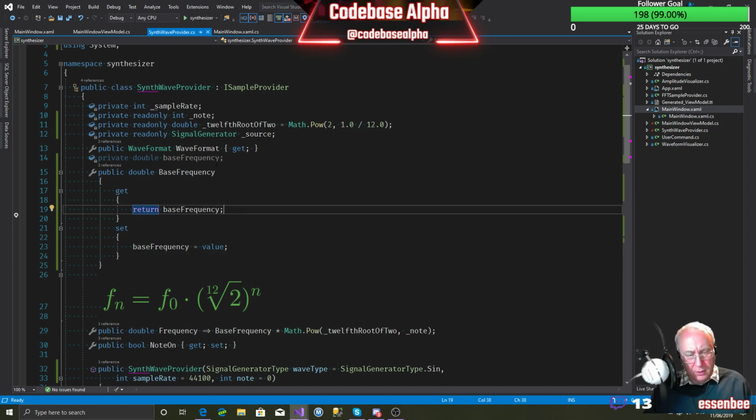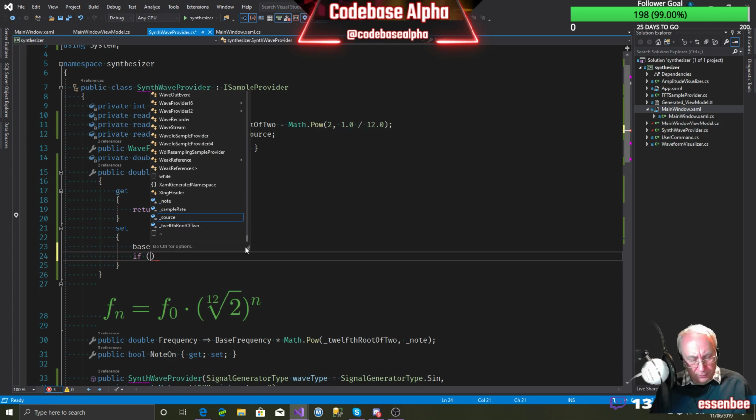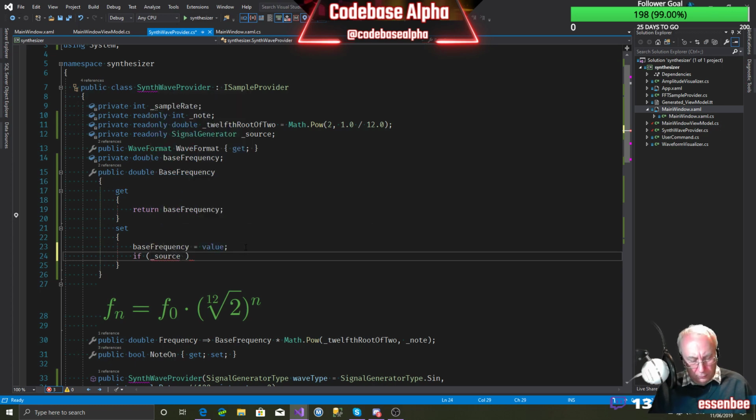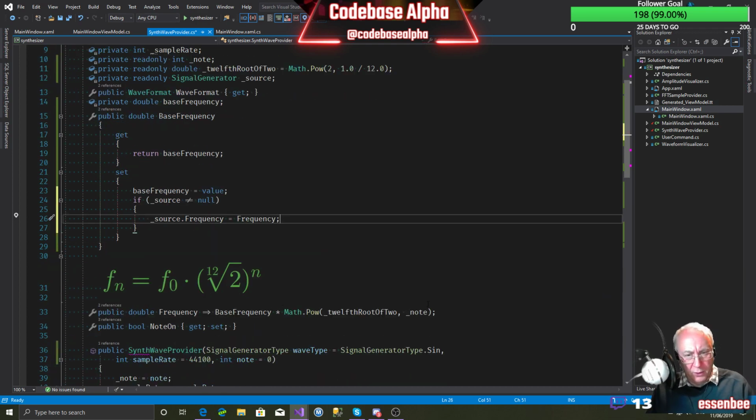So here we want to set that, and then if we've got a source, if that's not null, then we can set the source frequency. The source dot frequency should be equal to our frequency, and the frequency is calculated from this formula below. So that should give us what we need, I think.